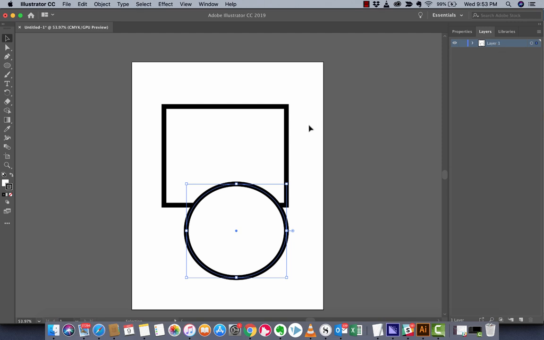So what I'm going to do next is create a new layer. And this little button down here is the Create New Layer button. And now I've got a second layer. And I'm going to rename that to Circle. There we go. Now what I want to show you is how to move this circle from layer one, which it's on, to the new layer that has nothing on it. And it's actually quite simple.